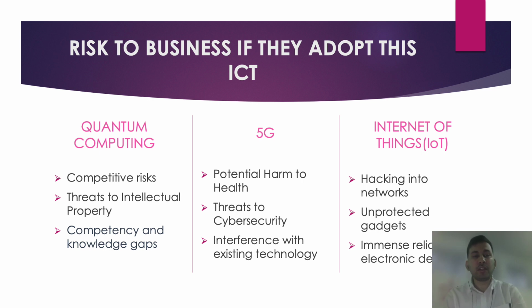If you see all this, I have segregated these risks into different trends, but some risks are very common in all, like immense reliance on electronic devices. Second, security. Third, competency and, sorry, what do we call it, adaptation of the same things. Okay, so these can be the common risks in all.